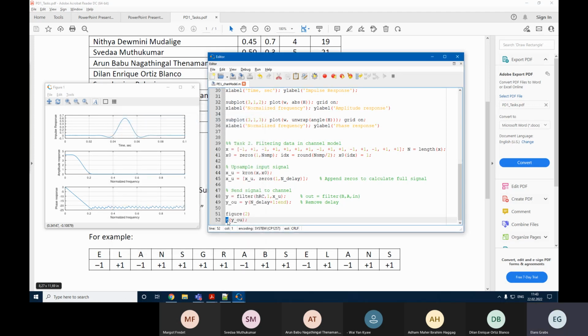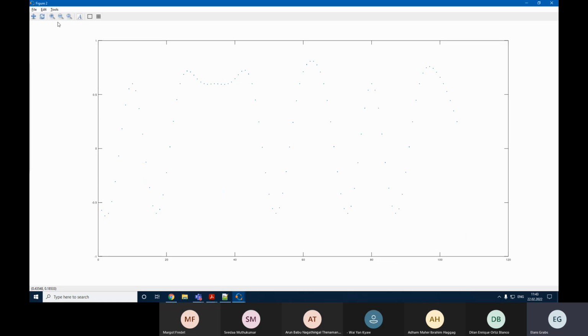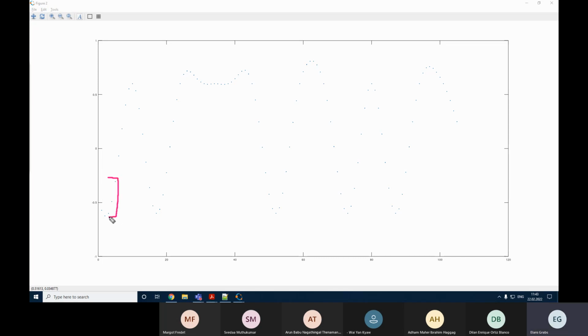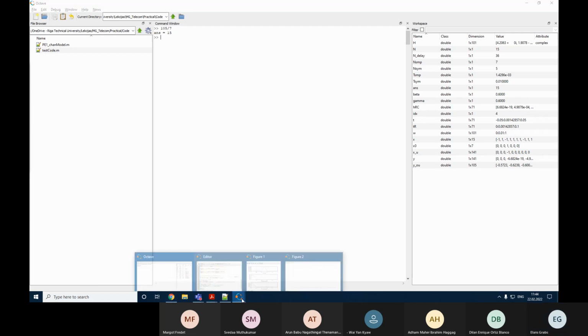Now I'm going to make it a stem. No, not really stem, but a plot consisting of points, just to calculate how many samples I have per symbol. I should have 7 samples per symbol. So now here is 1, 2, 3, 4. No, really, I should have like here 3, then maximum, and here 3 more. So let us find out. This should be divided by 7. Does it divide by 7? So 105 divided by 7 should produce us 15 symbols. No, everything is correct, right? So we have 15 symbols.